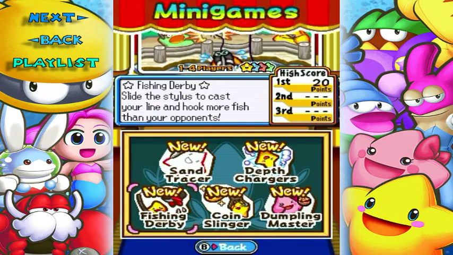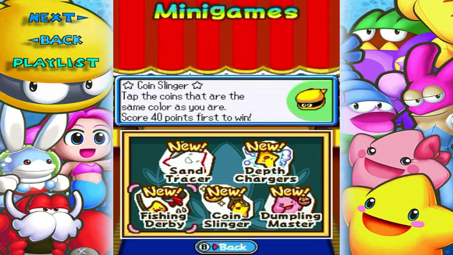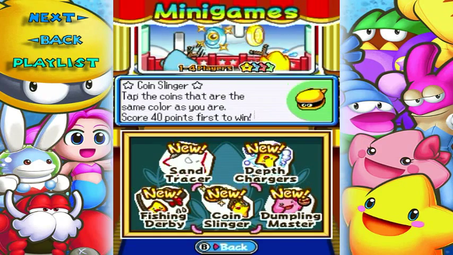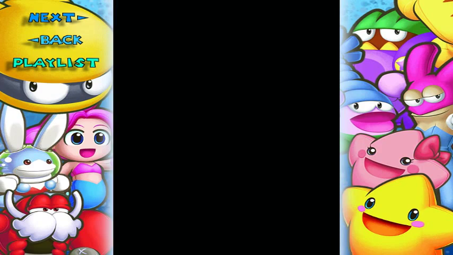But we already have Coin Slinger and the Dumpling Master out here. We already played Sand Tracer, Depth Chargers, and Fishing Derby, and you already saw I had Coin Slinger and Dumpling Master unlocked, but we haven't played those, so let's play them. I wonder if I should give myself a handicap, because I'm playing on something that's not a DS. Nah, I'll play it on hard.